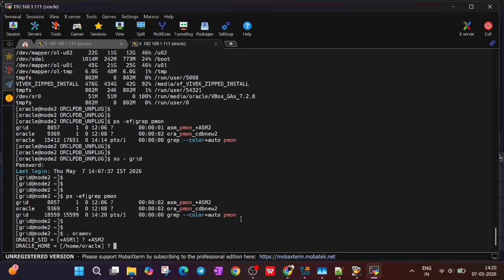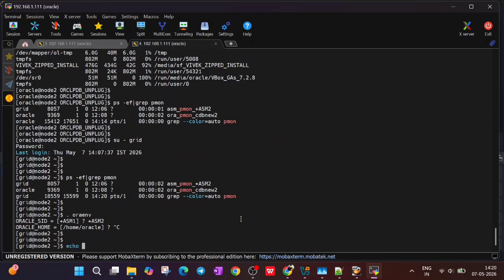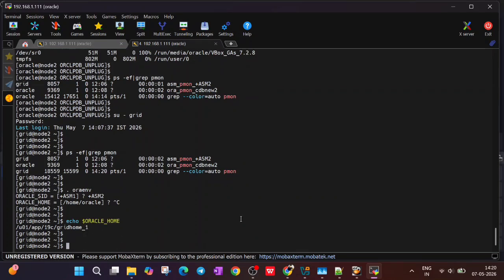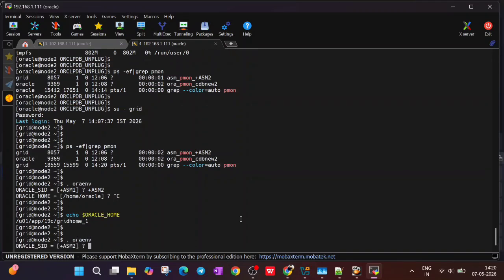So we have set Oracle SID as +ASM2, as we are on node 2 of the RAC cluster, and also we need to set the grid home directory location.